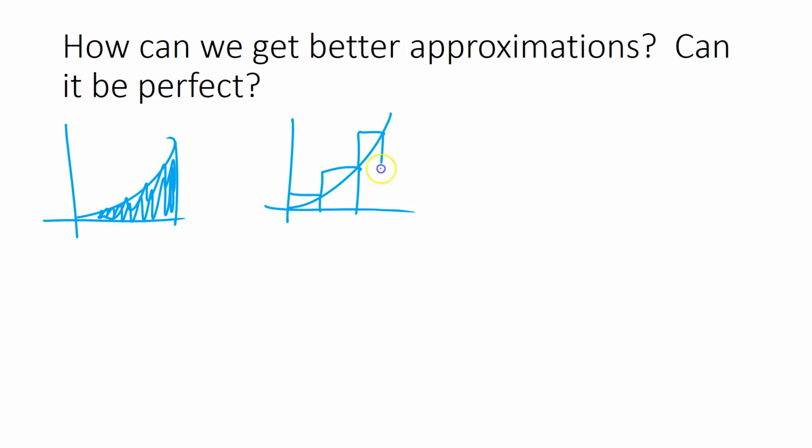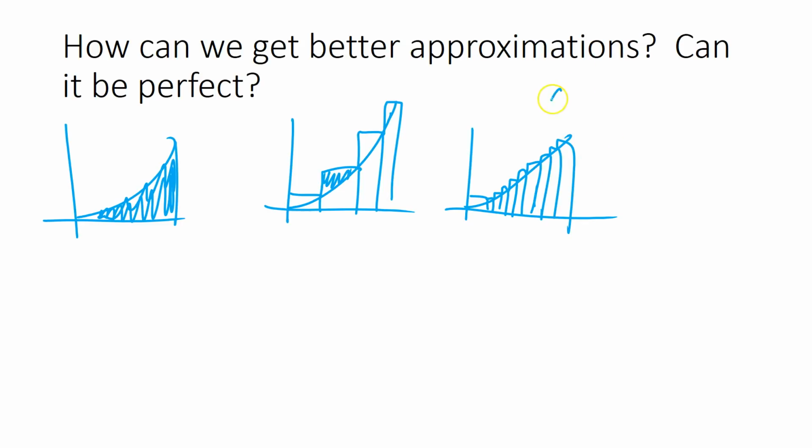if you only use 4, like we did initially, there's a lot of gaps, right? But if you were to go to using more, so if you have lots of rectangles, what happens is those overestimates get a lot smaller. Right here we have all of this overestimate, right? These are a lot smaller. So the more rectangles that you have, certainly the better. More rectangles will definitely get you a closer approximation. So then the question is, how does it get perfect? Well, how many rectangles do you think I would want to use? If I could use an infinite number of rectangles, that would be perfect. Okay, so an infinite number of rectangles.